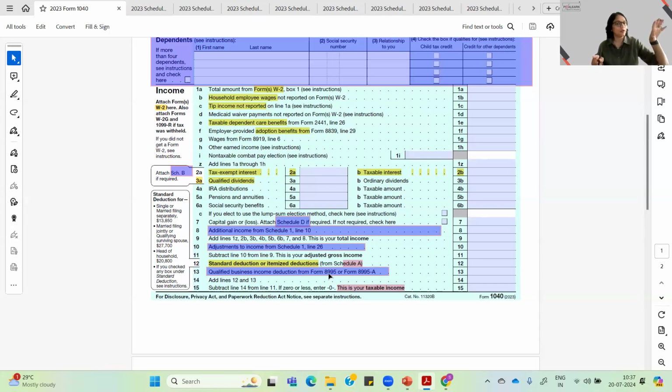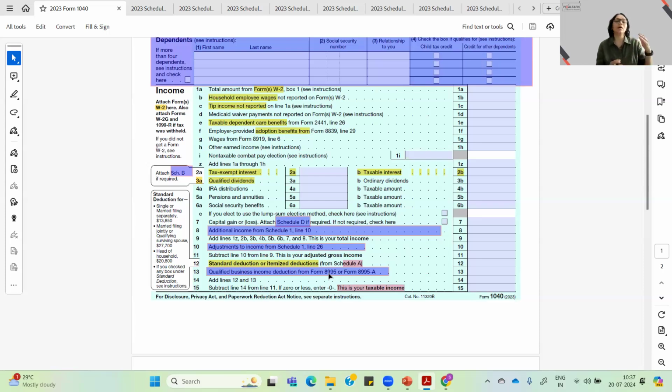So we have done Form 1040, we have done Schedule 1, which is other income and adjustments. Schedule 2 is left, Schedule 3 is left. Then we've done Schedule A, which is itemized deduction. We have done Schedule B, which is portfolio income. We have done Schedule C, which is business income. Schedule D is left because we'll do it separately as a part of capital gains. Schedule E is rental income. Schedule F is farming income. And we have done Form W2, which is a part of wages. All the 1099s, which is the income that I'm receiving from people when I'm not working under them as employees. All of that has come up to Form 1040.